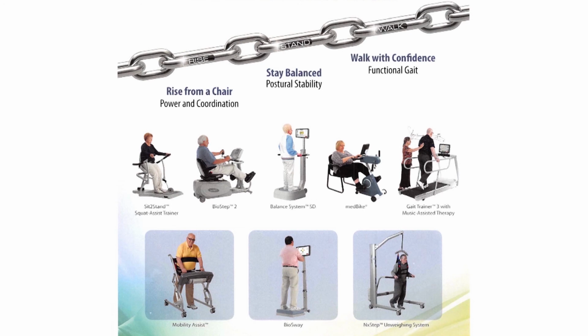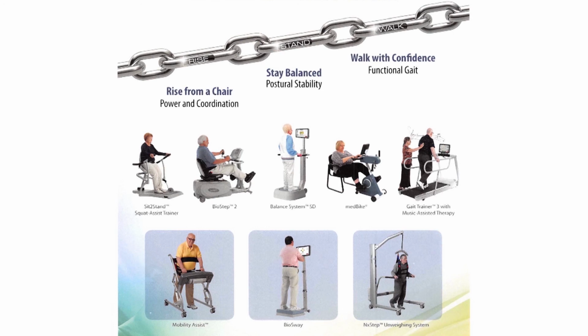So that's going to be where we focus in on the rise from a chair, that sit to stand motion. How do we do that? How do we get that person rehabbed to the point where they're actually able to do that independently? As we move through the train here in their rehabilitation journey, the next goal will be to stay balanced, to have strong stability, to be able to independently have the strength to have that foundational grounding underneath them. And that, as we know now, since we've seen the product, can be done in various ways, whether that be through assessment or through actual rehab activities such as gait training.